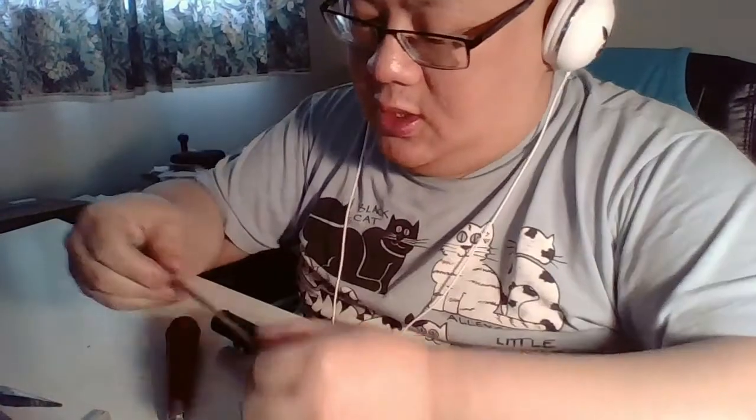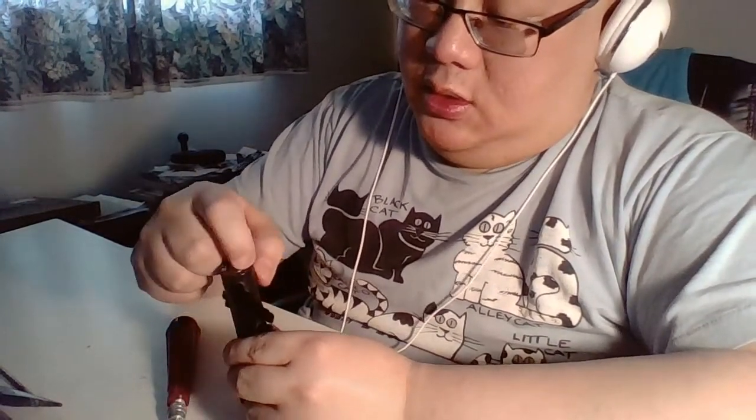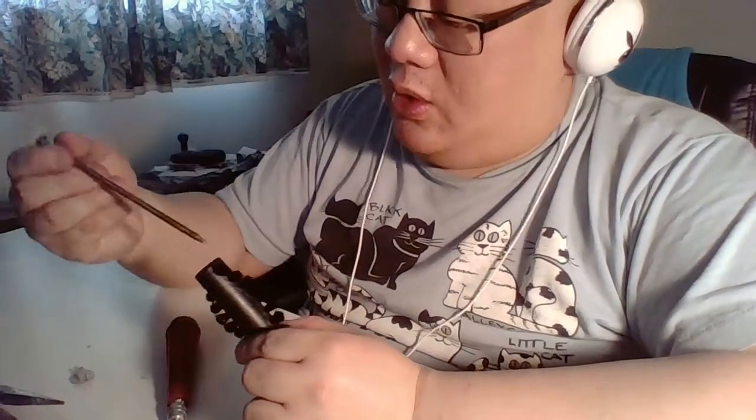Then we're going to give this a good scrub down too. Scrub all the hair, scrub all the gunk, all the grease. We're gonna scrub these little clips off, scrub the top of this off, and then we're gonna oil this fucker up again.